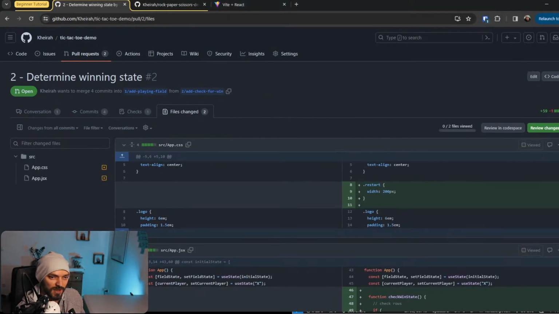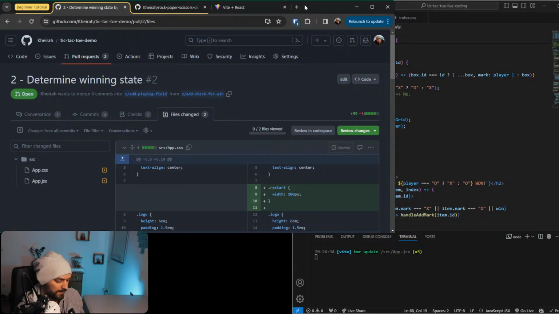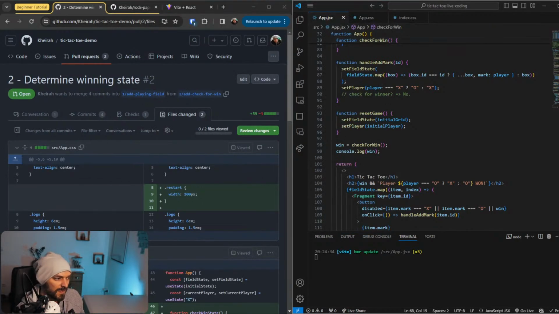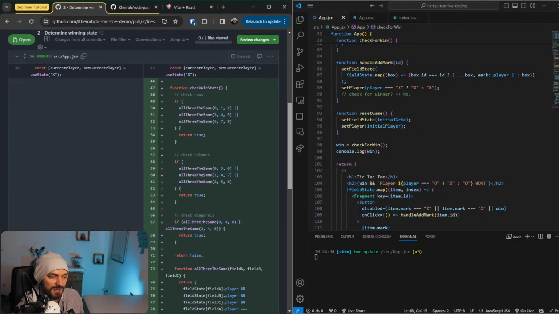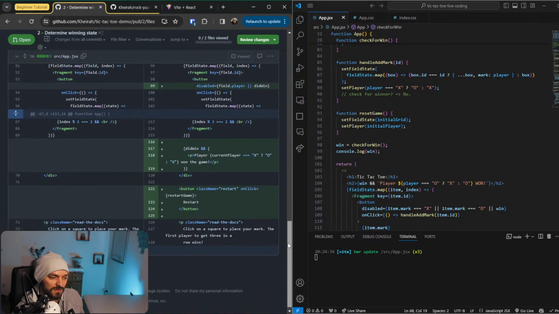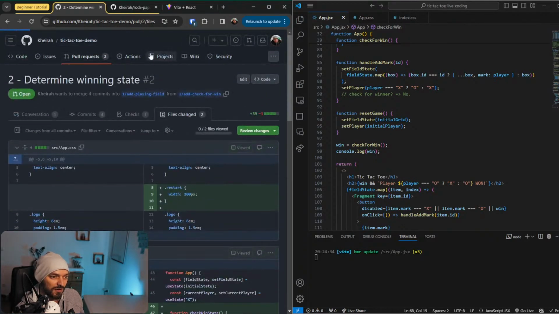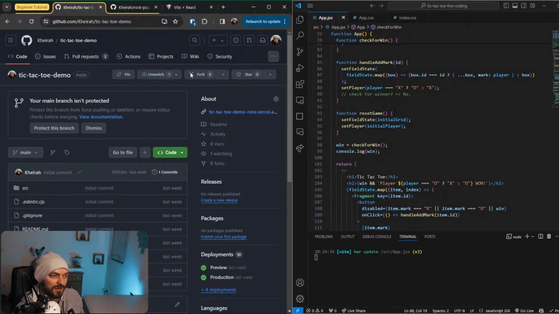Oh, you probably can't see this properly. Excuse me. So yeah, you can inspect the entire code. Every change that I made, you can find in here. So if you want to have a copy, you can grab one here. You can fork it if you like. And the same thing for rock, paper, scissors. But we're going to code this another time.